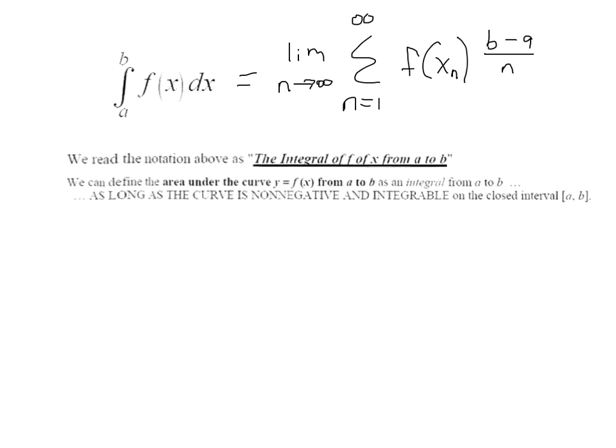Okay, I know this might look a little confusing yet, but basically what we're doing here is we're finding a y value, we're finding the overall change in x that has occurred from a to b if we make this number of rectangles, and so multiplying these together tells us the area of each individual rectangle, and the number up here is saying we're going to make infinitely many rectangles in between A and B. And so when we do that, we get overall the exact value of the area under the curve.